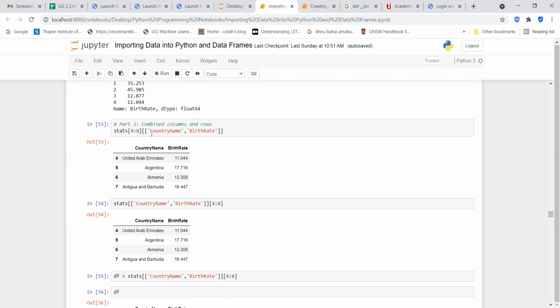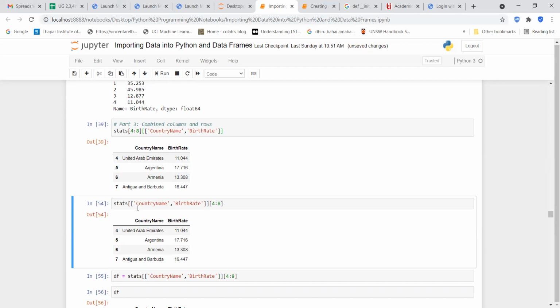If you see here, there is a double bracket because we are supplying in this bracket an argument of a list, because we want to display two columns. So if you run this, it will give you row number 4 to row number 7 and these two columns. This is how we can do the subsetting of the combined row and column.